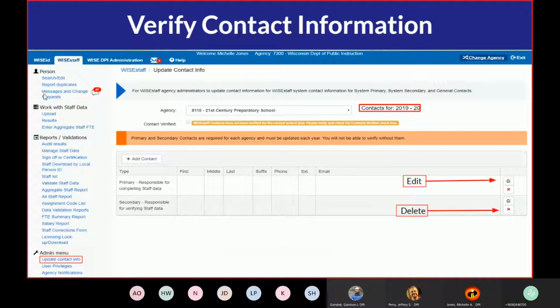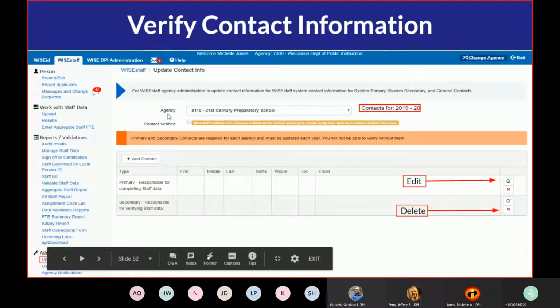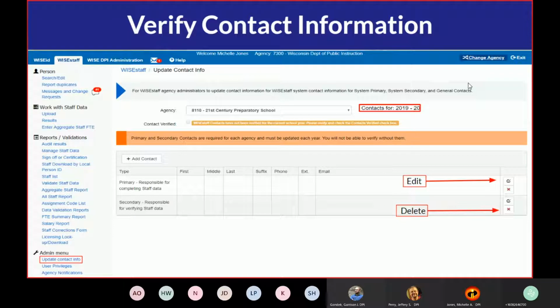You can access this, by the way, from this admin menu down here on the left. It's one of the very last items on the left-hand navigation. I believe that all of this will be in a format up on the top, similar to the way the WISEdata portal is when those changes come through. But for now, this is the way it looks in the system.